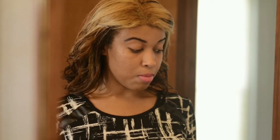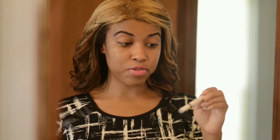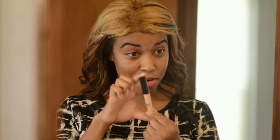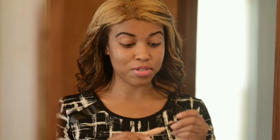So you guys, you saw me buy this Elf at Walmart. I showed you guys this in the store. You get your Elf, I love Elf. You get your eyeshadow primer. You can use the cheap dollar eyeshadow, and if you just use a primer underneath, it'll last like 2 to 3 days.